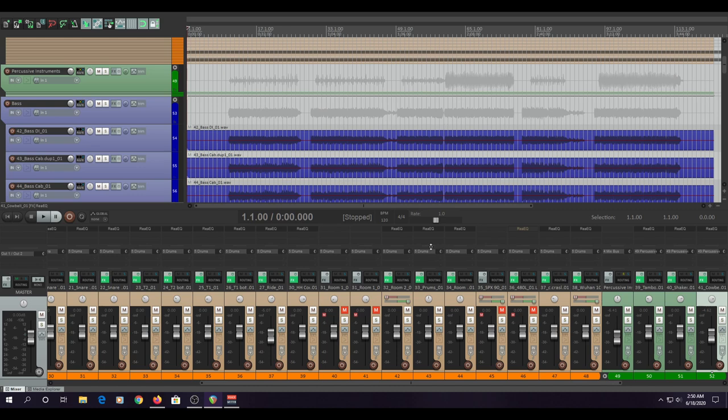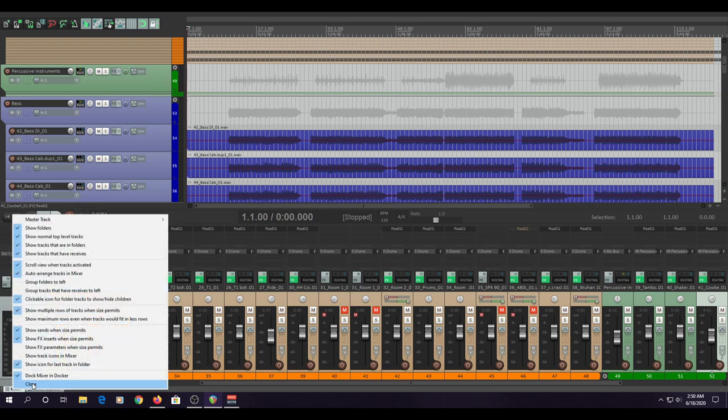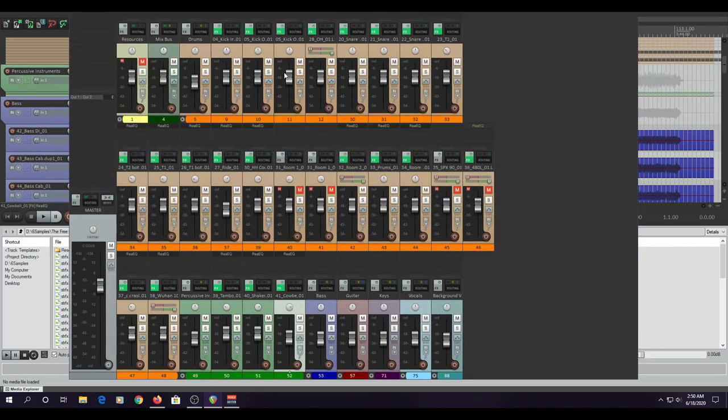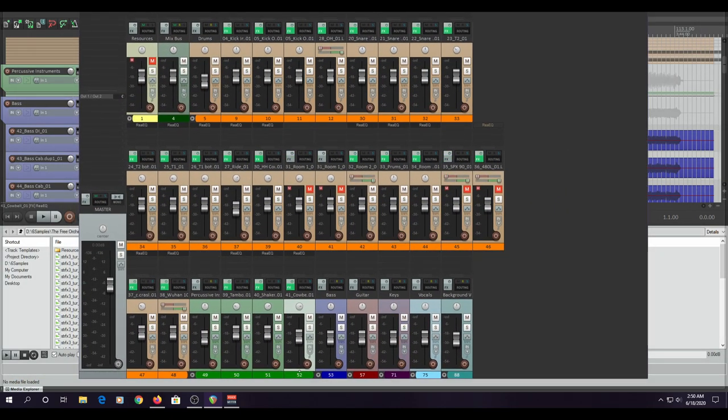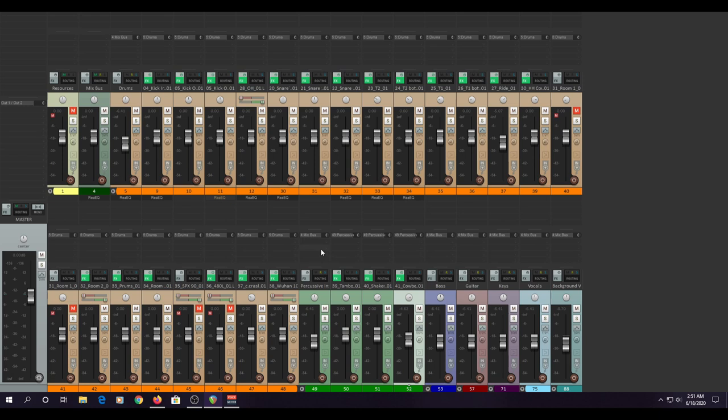Now, I'm going to double check to see if you have to restart Reaper before the setting will take effect. So I'm going to go ahead and undock it real quick to see. And then I'm going to make it big. And there we go. You don't need to restart Reaper to have this work, but if it's still not showing up properly after you've checked that box and pressed OK, go ahead and close Reaper and then reopen it.